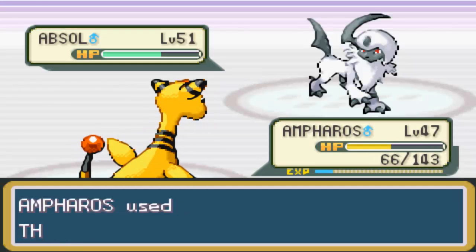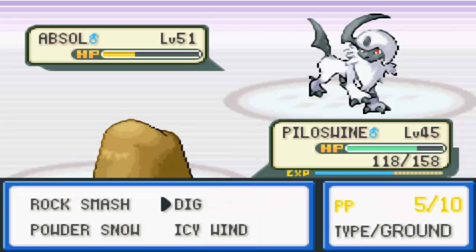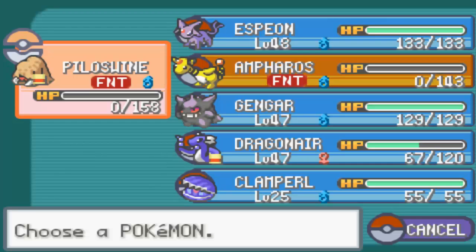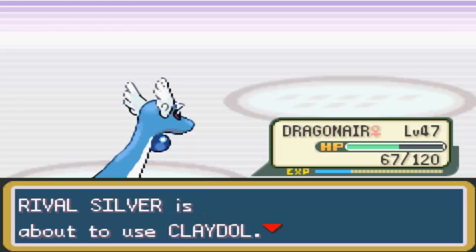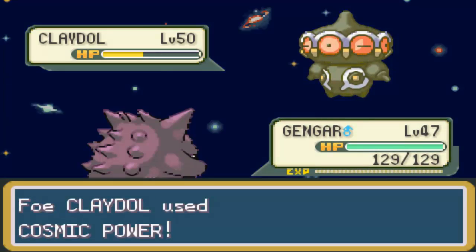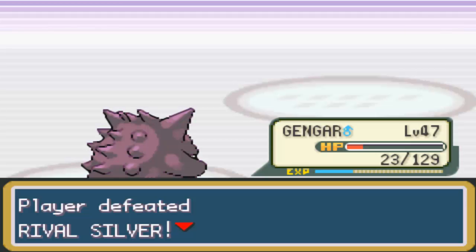Boom. Absol is up last, I guess. Oh, no, not last. Oh, no. Ampharos, unlucky, did really well there. Dig. Oh, I missed. Oh, come on. Piloswine, what are you doing? Dragonair, you can't mess this up. Claydol. Okay, Gengar, you've got this. Shadow Ball again. Yes. Come on. Yes, we've done it.